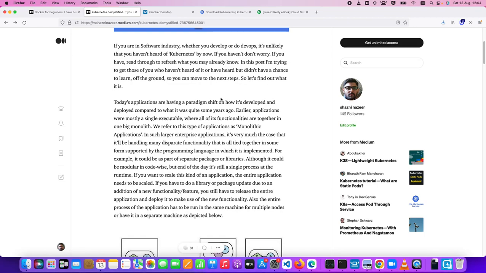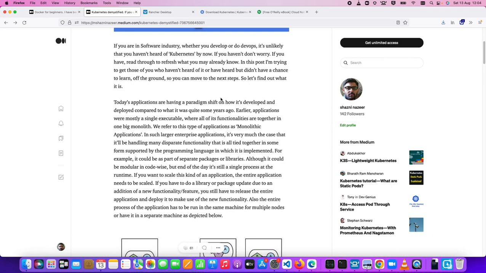Think about scaling an entire box that has a lot of components. Whether or not you need the other components to be scaled, you are just scaling to address one part of it. So it also poses a lot of other challenges when it comes to hardware requirements, because you are scaling a big thing now. And the other fact is, the application might not have been designed for such scalability as well. Those are the problems when it comes to monolithic applications.